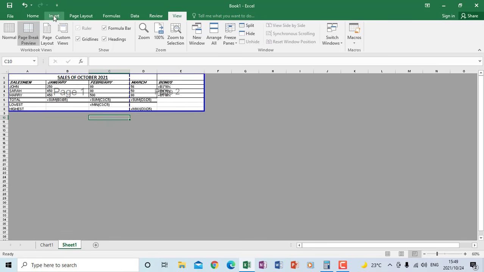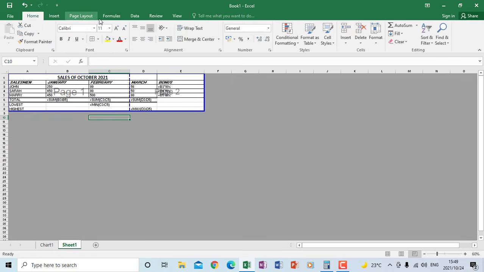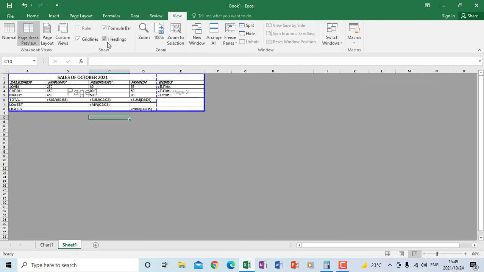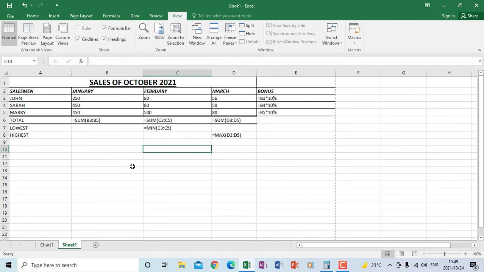So what you can do, when I click home, you can go to page layout, orientation, and landscape. Then to remove this line, when you go to view like I did now, page break preview, then you go to this line in the middle of your spreadsheet. Don't go to the column headings. Here in the middle of the spreadsheet, when the arrow is pointing left and right like it's doing now, click the button, hold it, and drag it to be out of your spreadsheet like that. Then I go to view again and click normal. So this is my normal spreadsheet, just like that.